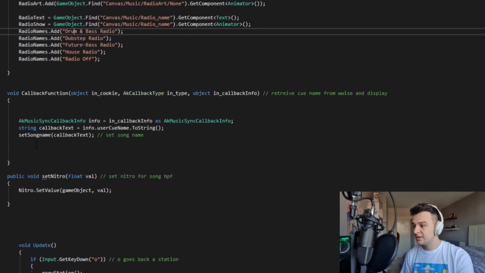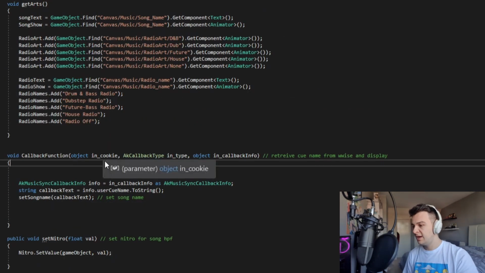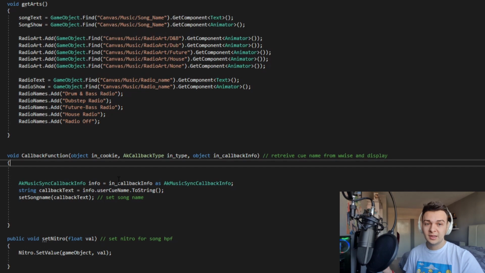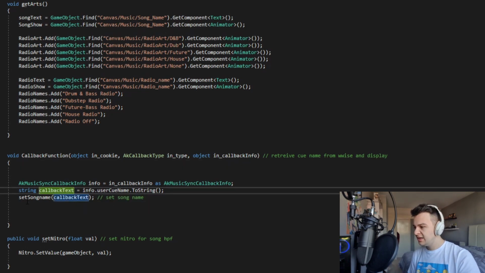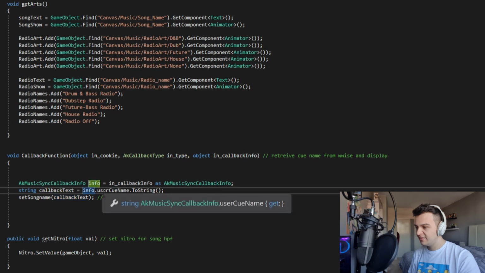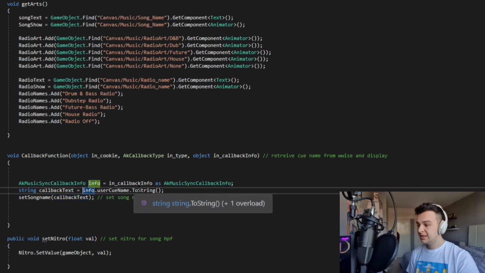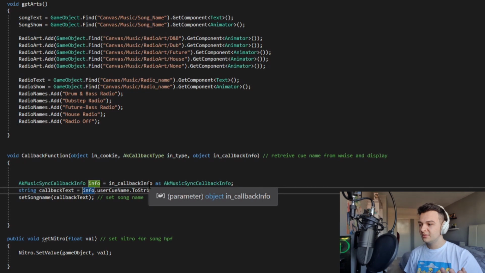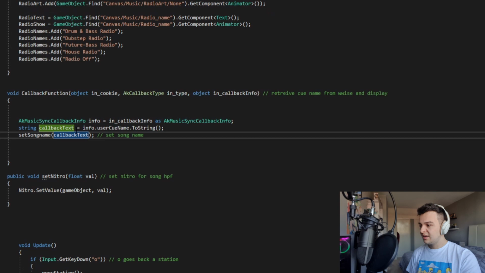So here's the callback function, it is actually called every time it hits that random queue of the song, which is normally the start, so when the song starts you know exactly what's being played. As you can see here, they're stored in this little string called callback text, and then it is the info of the user queue, to string, which then, as you've seen before, is the artist name and then the track name after it. And again, it's just nice that when a song comes on, people can all of a sudden see what the actual song is. So then that goes through this little function called set song name, as you'll see further down.